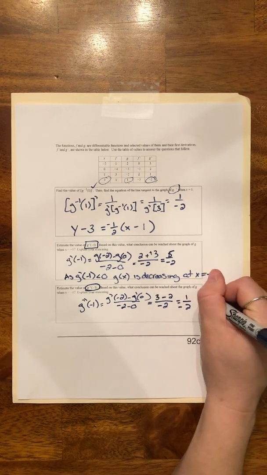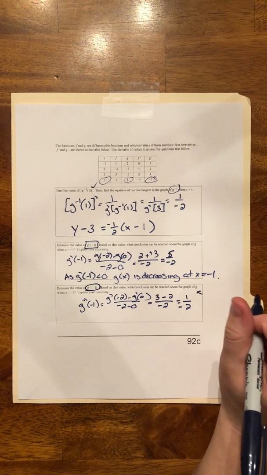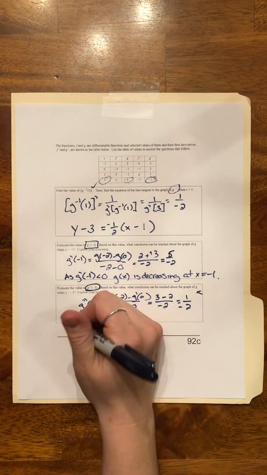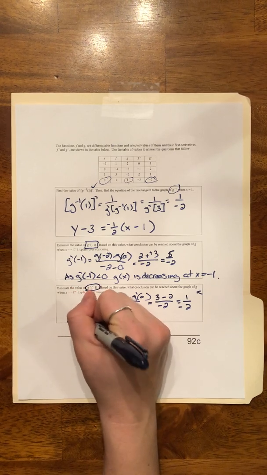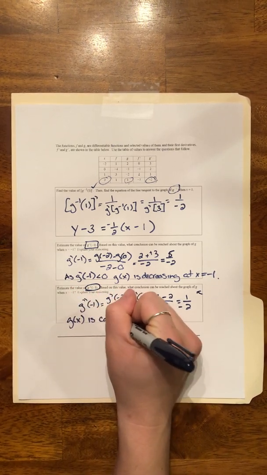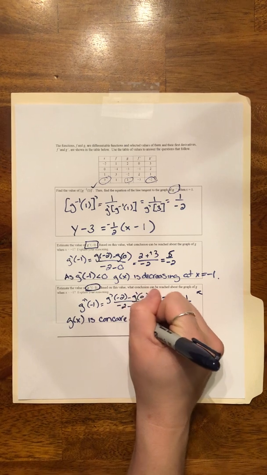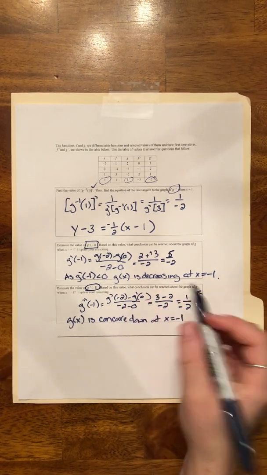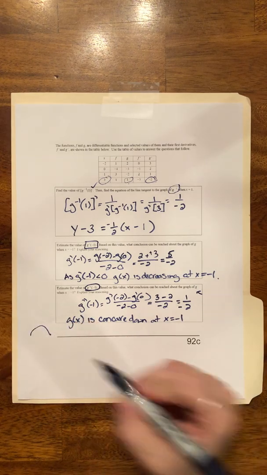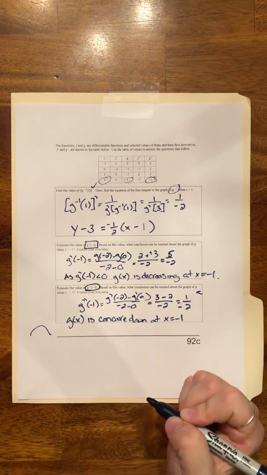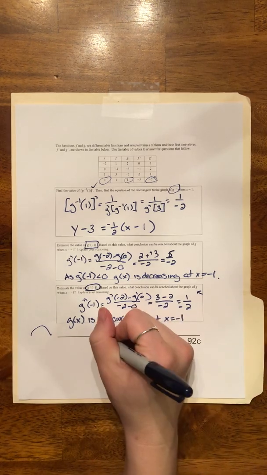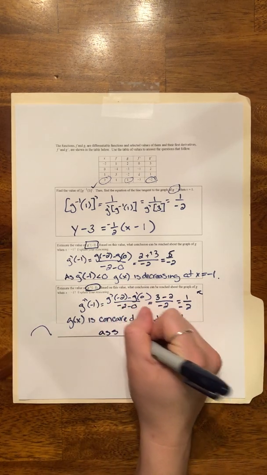Okay, this one's a little bit trickier. Because this was the second derivative, the conclusion that can be reached is that G of x is concave down at x equals -1. So concave down, remember, it kind of looks like the frown. It doesn't matter if the function is increasing or decreasing, but I'm saying that it's concave down. Looks like a frown. As G double prime.